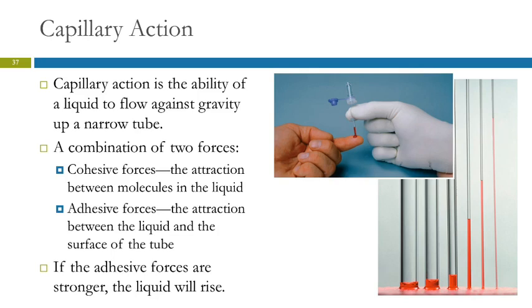If you had weaker intermolecular forces, that would affect the capillary action. But again, it's a balance between the forces of attraction for the molecules to each other and the force of their attraction to the surface of the tube. So depending on what the tube is made of, that can affect the capillary action as well.